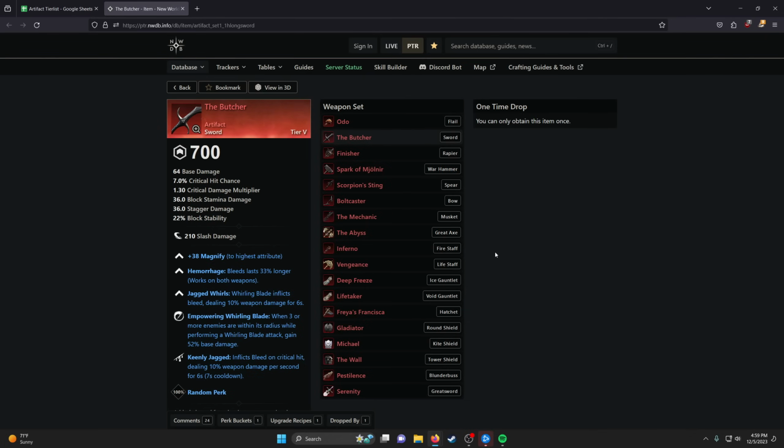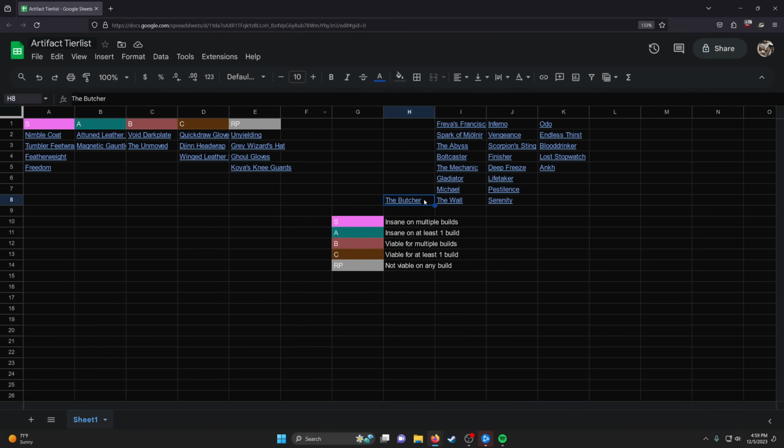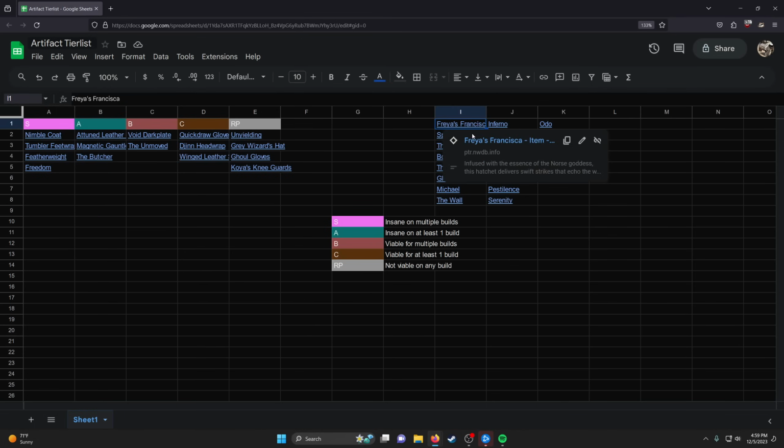Like for DPS builds, you're going to use whatever artifact comes with your secondary weapon. You're not going to use the sword-related artifact. Like if you have a spear, you're going to be using the Scorpion. If you have a greatsword, you're going to be using Serenity. You don't have room to run the Butcher. It's just not quite good enough. And for that reason, it's going to be put in A tier here, kind of low in A tier. But it's very, very good, and it is technically best in slot in a couple circumstances, so you have to kind of appreciate it there.